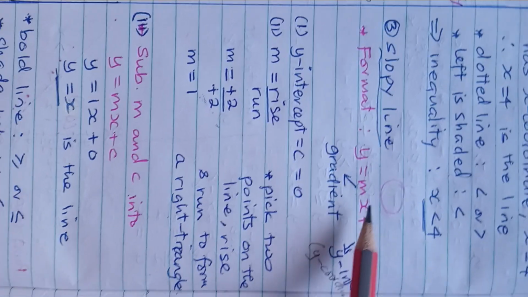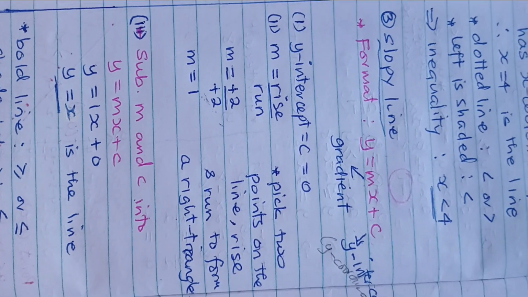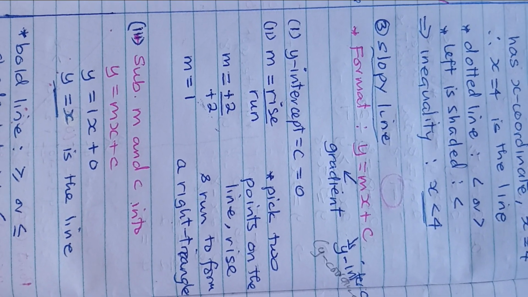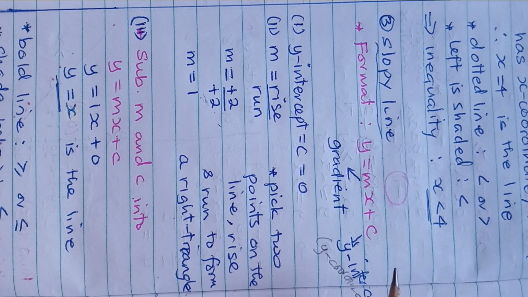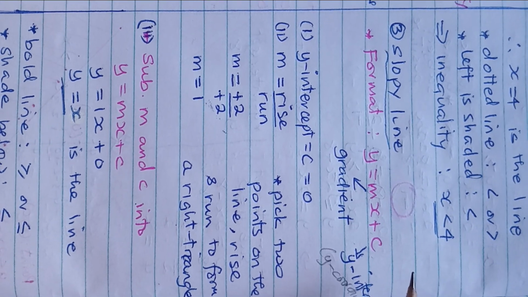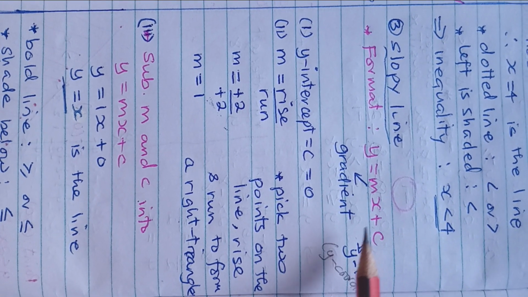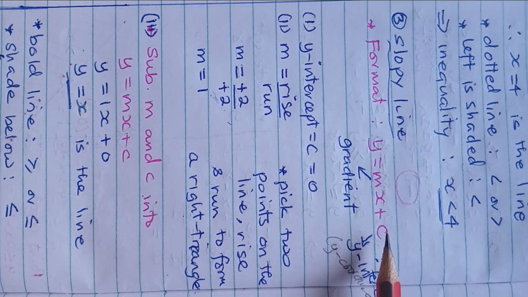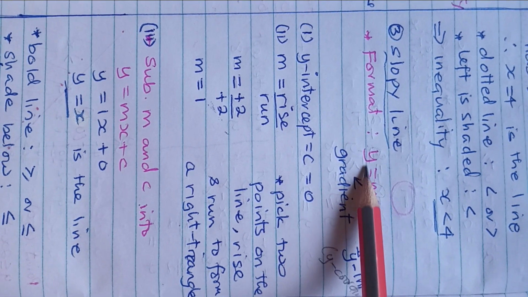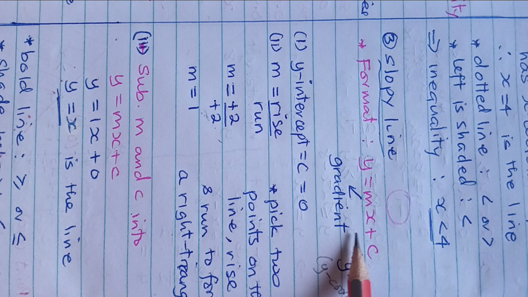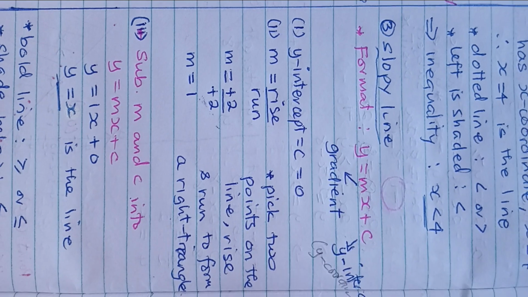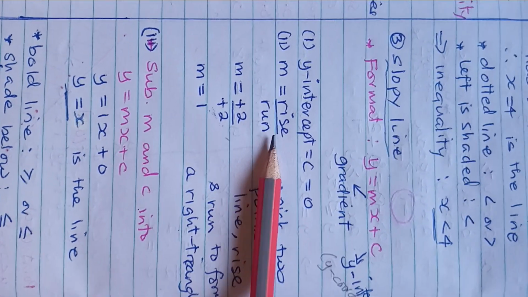So previously we were doing table of values to draw our straight line graph, and then we used the intercepts, x-intercept and y-intercept, to also draw our graphs. So we can easily get the y-intercept from the graph, and we can find the gradient, and we substitute into this format to get our equation first, and then we decide on the inequality sign. Okay, so let's get into it.